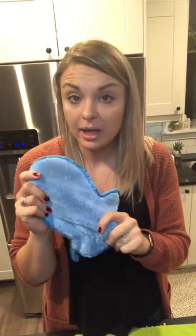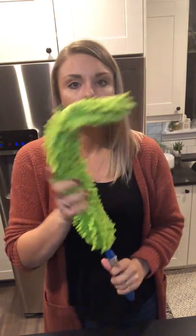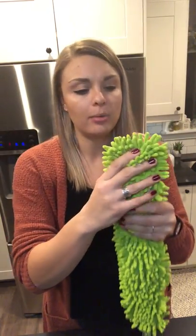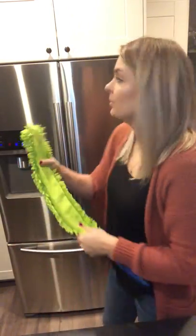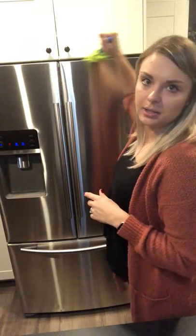I did post about the EnviroWand and the Dusting Mitt. Again, the Dusting Mitt and EnviroWand, so awesome. The Dusting Mitt does come in the Safe Haven 5 package. The EnviroWand doesn't, but it is super awesome. It bends any which way you want, on top of fan blades, on top of your curtains, hard to reach corner places with cobwebs, whatever. Oh, I've got some dust on here already. So hard to reach places, like in here, awesome.